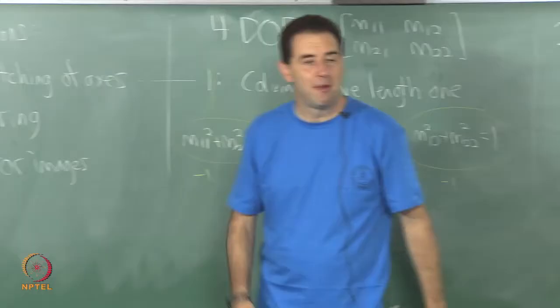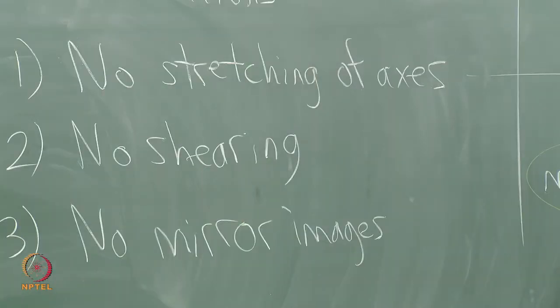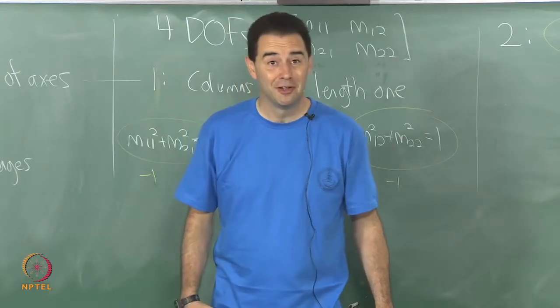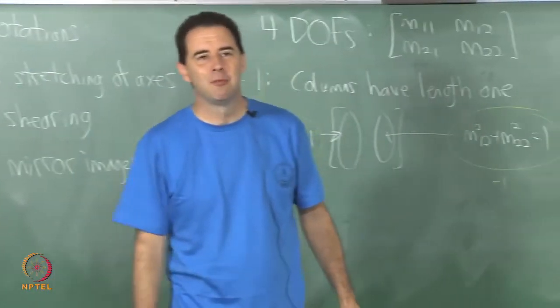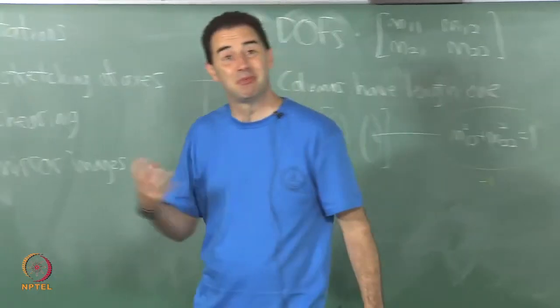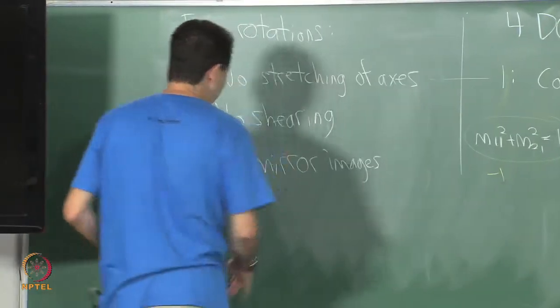The formal way to say that in mathematics is you need to preserve orientation. So no orientation changing. If you don't pay attention to that, then your left-handed coordinate system can become right-handed. All kinds of bad things can happen, right? So we need to preserve orientation. All right, so no mirror images.